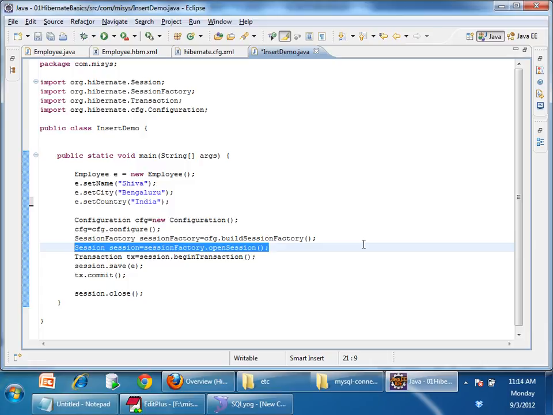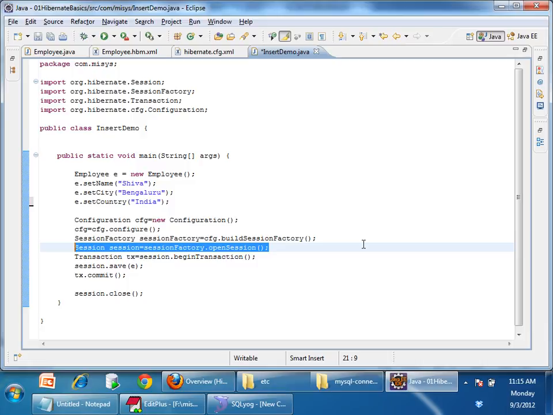What is actually happening? Let's try to understand here. Let me explain it here. What I created is sessionFactory.openSession. An object called session is created. This is the session object.